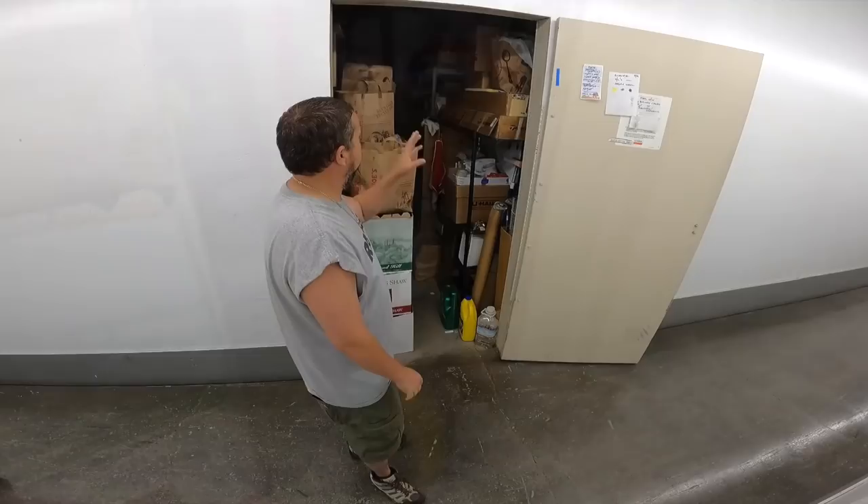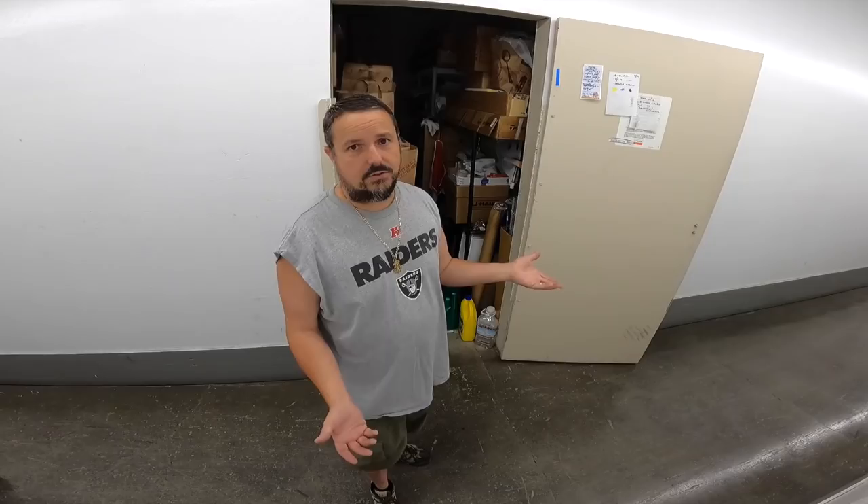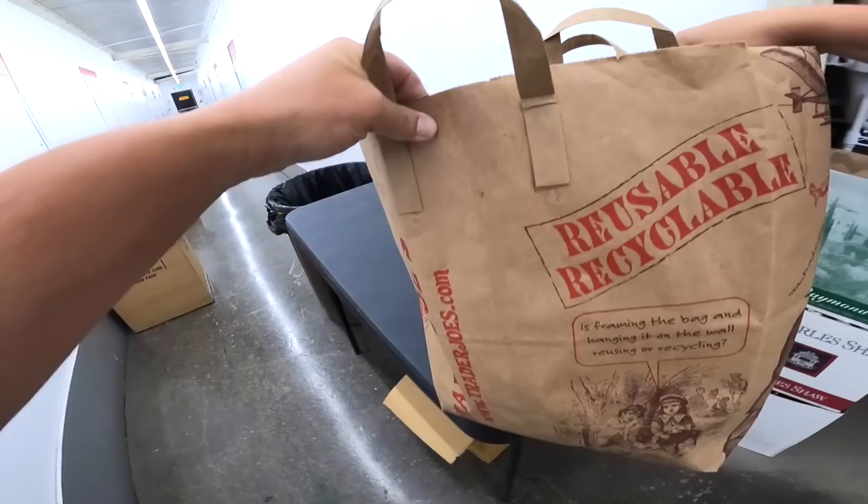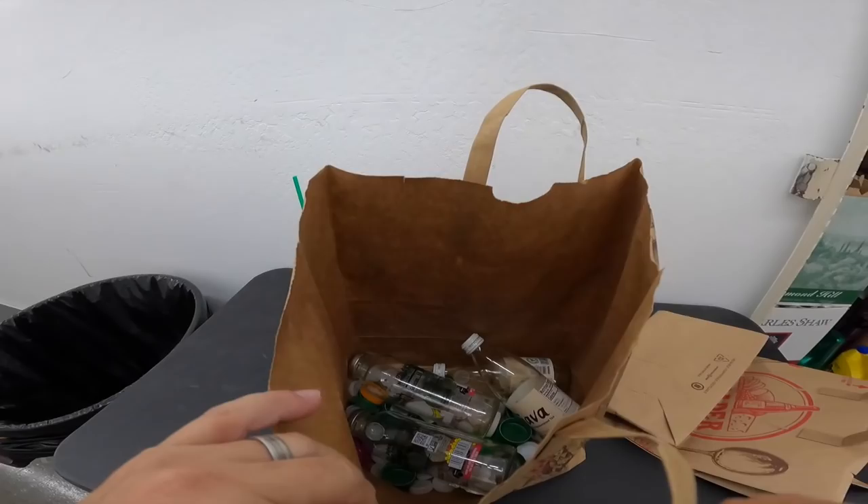I've been really anxious to get into this. The problem is this choke point right here — you can't really get through with boxes. So I'm going to start out here first. The car is parked right outside, not too far to go. I've got a garbage bag, I've got a dolly — even though there are some dollies over there, I am prepared. Let me get the chest harness on and start getting some of this junk out. I've got my truck half loaded with dump from flea market leftovers.